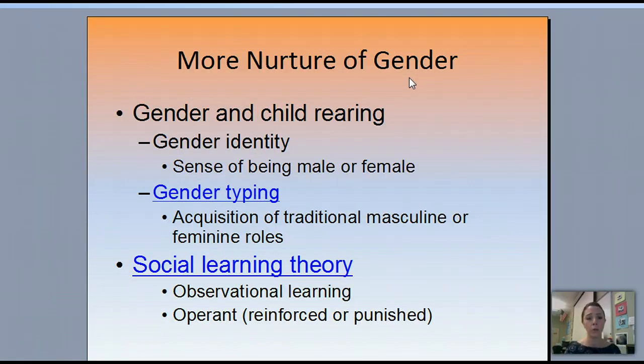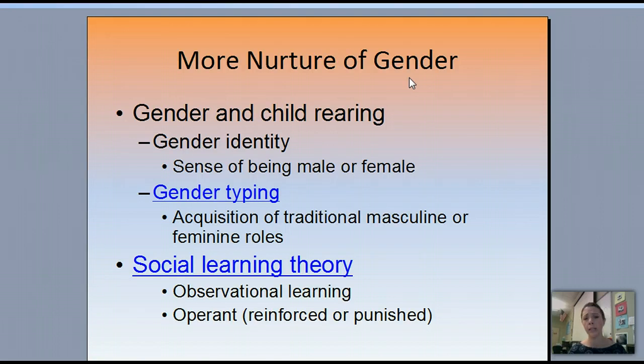More nurture, talking about our environment. Child rearing, so bringing up children. What can we do to produce that early gender schema, or what can we do to go against that early gender schema? From a very young age, babies, at about one year old or a little before, actually identify male and female voices, male and female faces, and as soon as they become toddlers, they like to put things in categories. Mom's song or dad's song. Those are daddy pants or daddy glasses. And even in foreign languages, we see 'le' or 'la' put onto feminine and masculine objects.